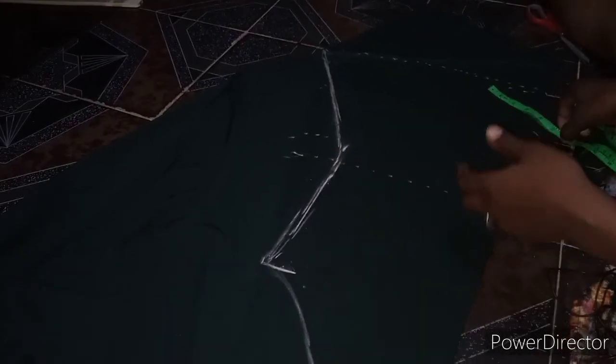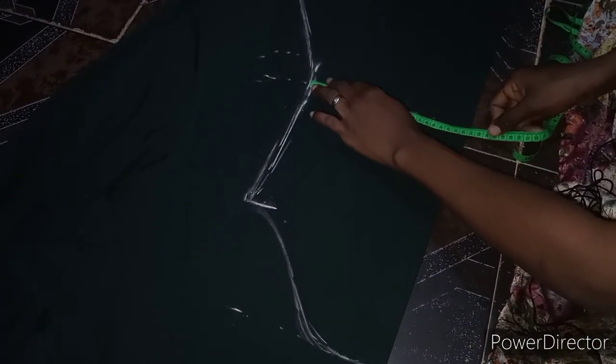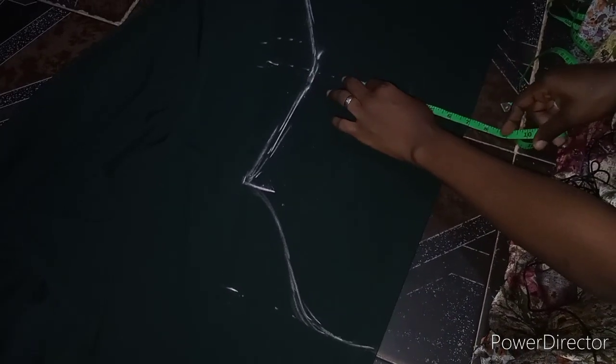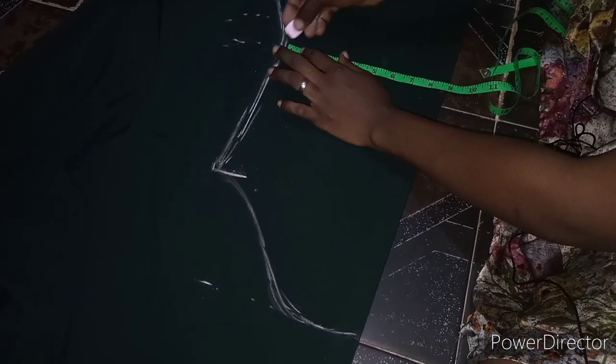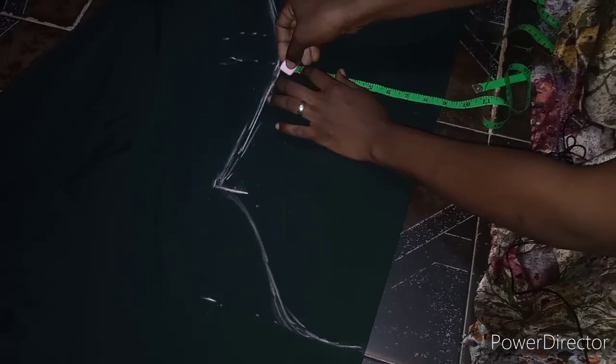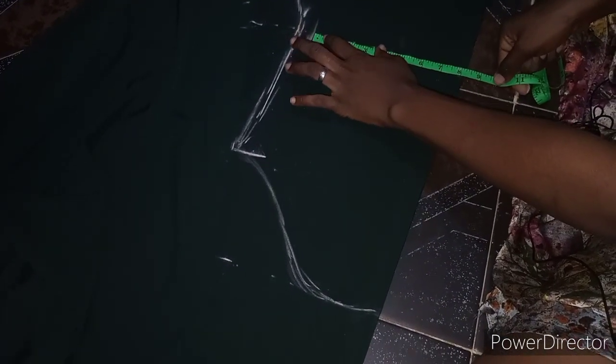So how I get this was 13, like from here down here. So I measured 13 and add 9 inches because it must not be too tight. But if you are measuring a circumference of our sleeve, it will be like 14, so it is like 7 inches. So I want it to be free, that was why I used 9. So if I seam allowance away from it, it becomes 8 or 8.5. So we are good to go. I hope you understand the way I go about the sleeve.